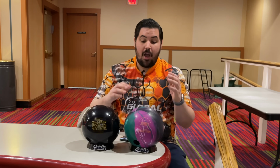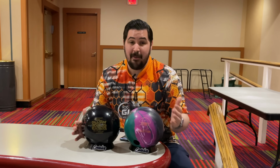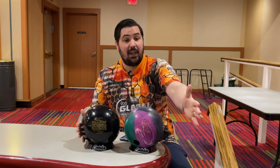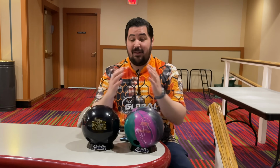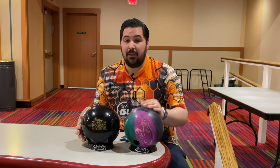Let me know down below in the comments if you like the Zen Master or the Dark Code, because these are two pretty popular bowling balls that for whatever reason I just never matched up with. So we're going to take them on the lanes now and see if I still don't match up with them, or have I changed my mind a little bit. I'll see you on the lanes.